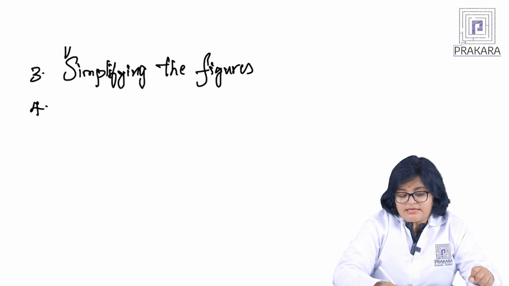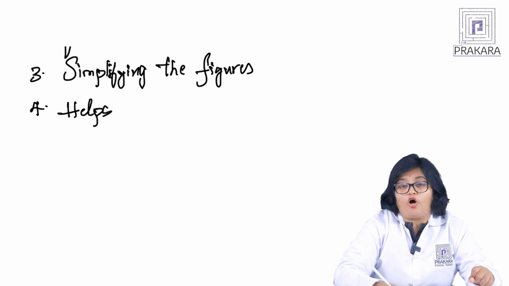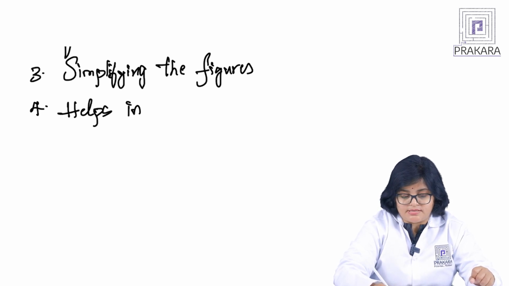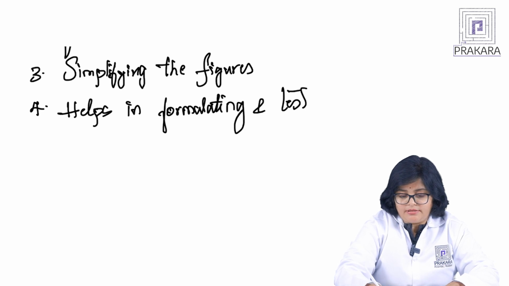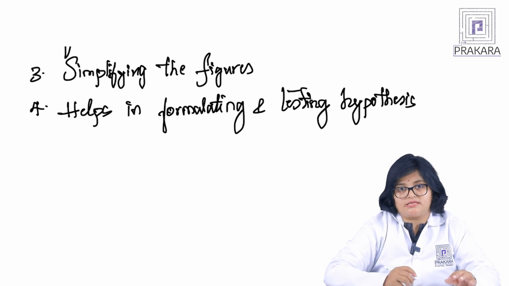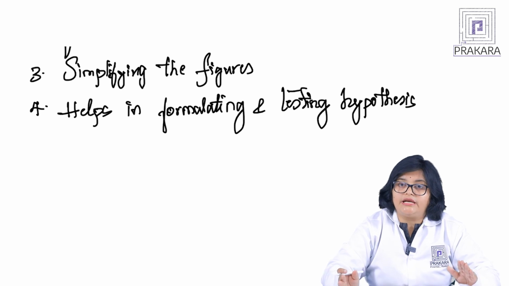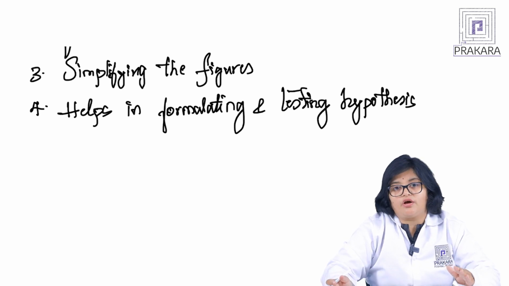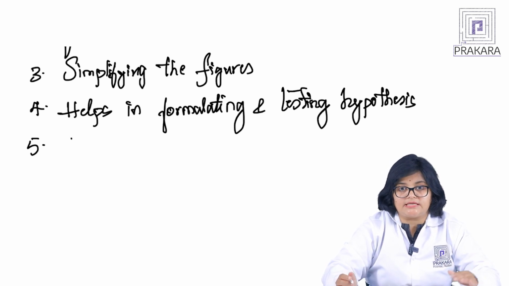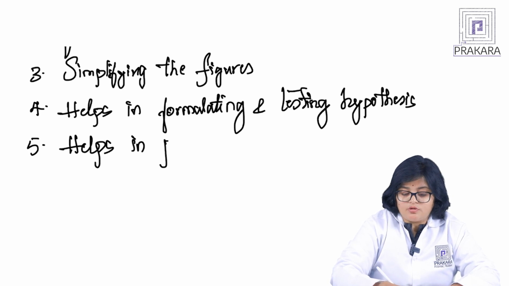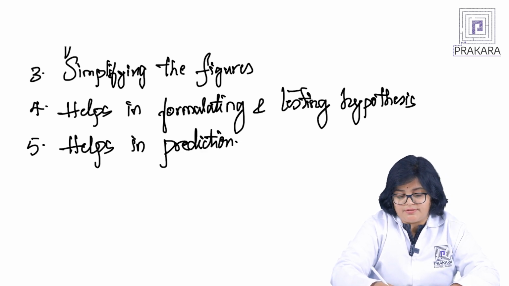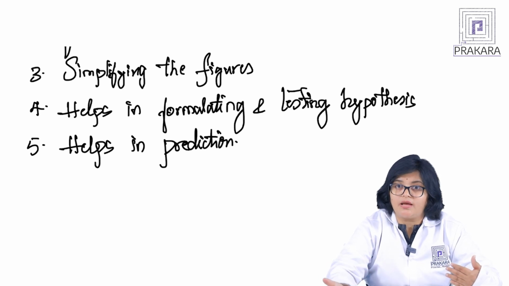And then statistics also helps in formulating and testing the hypothesis. So what are we actually doing here? I said what a hypothesis is, isn't it? Whether your hypothesis is right or wrong, whether it is accepted or rejected, we are going to see with the help of statistics. And finally, it helps in prediction. What is prediction? Nothing but your hypothesis.